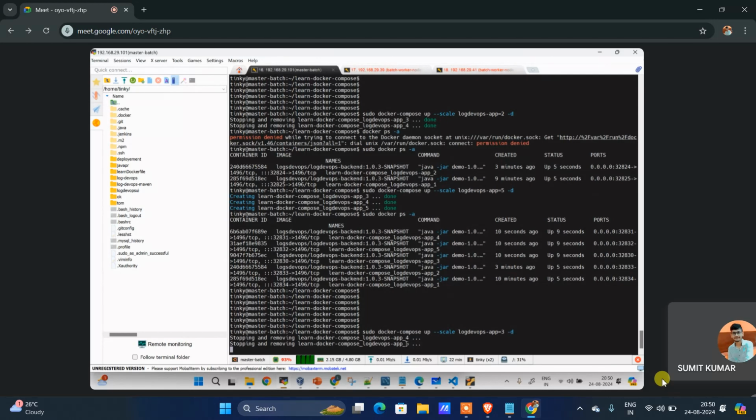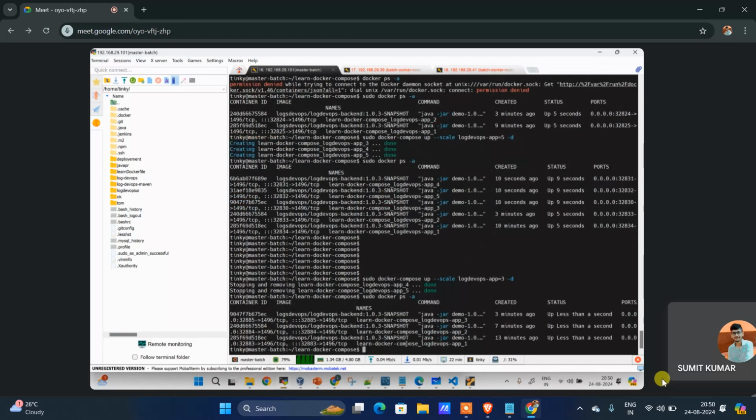Which one will it remove? Anyone will be removed. These all containers are the same only. If you check now, see, now 3 are there. Okay, clear? Yes. Okay.